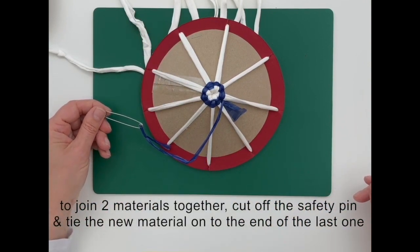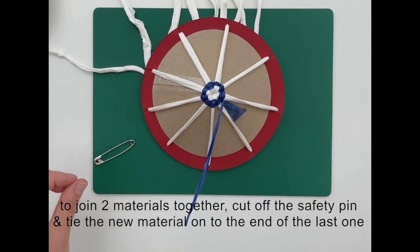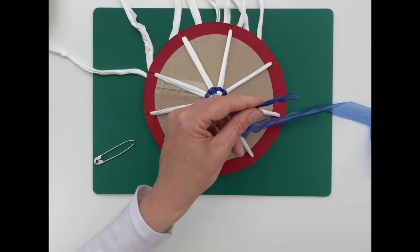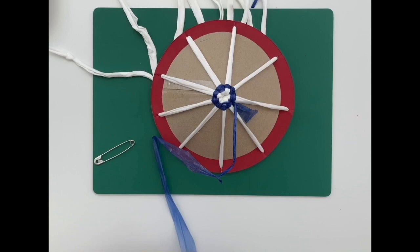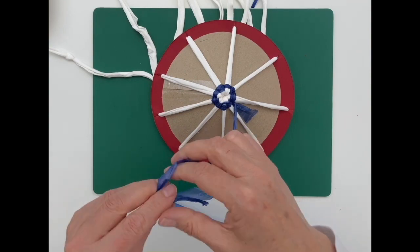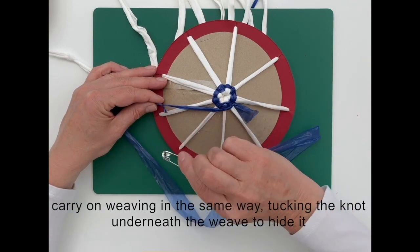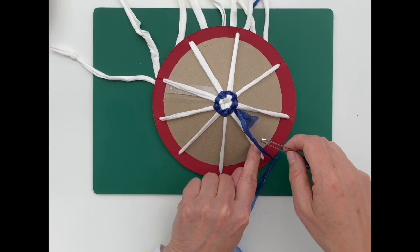When you come to join two pieces of materials together, then you can just snip that off, keep your safety pin. And with your next piece of material, just tie those two ends together. And just snip off the end. And carry on weaving in the same way. When you come to the knot, you can just tuck that in underneath your weave and you won't see it. So I've gone under this one, I'm over this one, under, over.